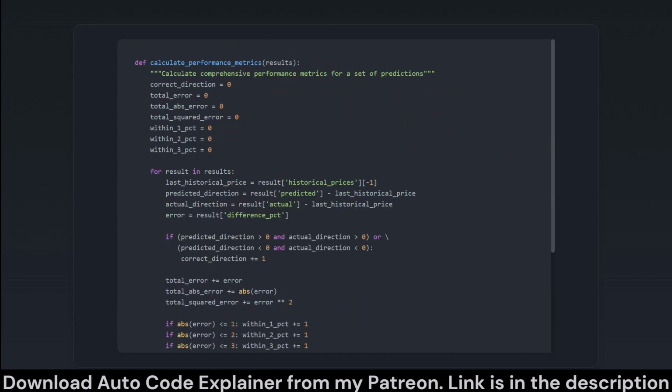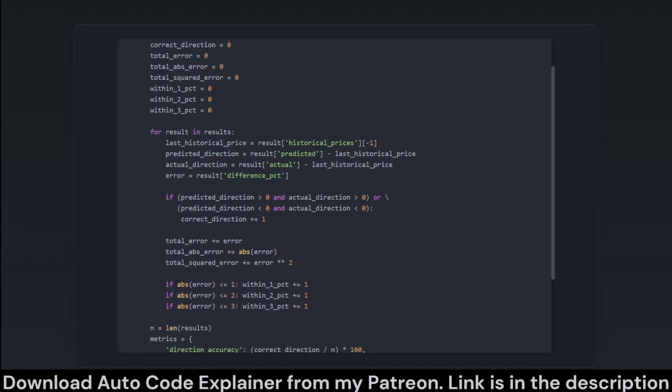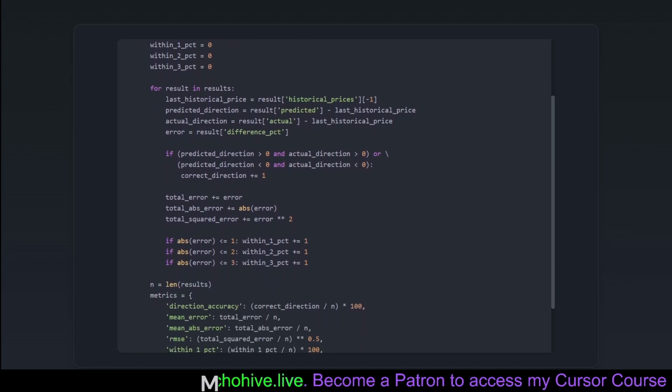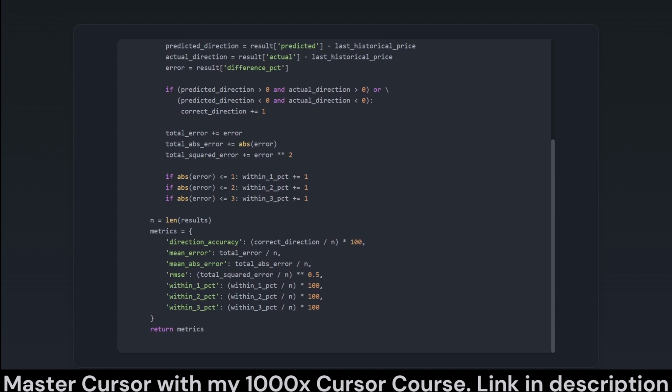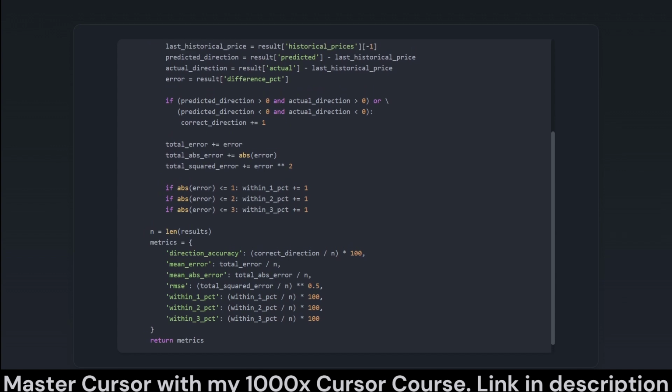The Calculate Performance Metrics function is our analytical tool, breaking down the performance of a set of predictions into comprehensible metrics. If predictions were book reports, this function would be the rubric against which they're graded. This utility calculates several error metrics, such as the mean error, ME, mean absolute error, MAE, and root mean square error, RMSE, offering a quantitative assessment of prediction precision.